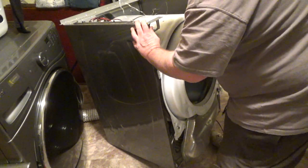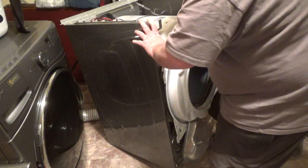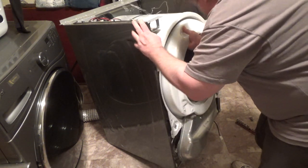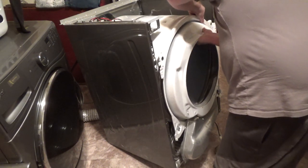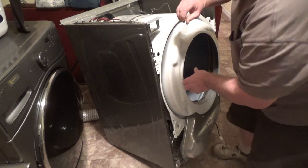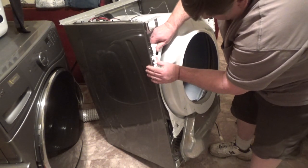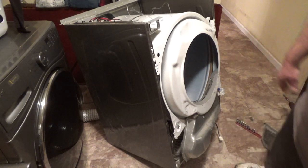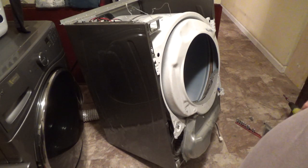Attempt to get this lined up. I should have probably not put the oil can under there. Or the paint can, whatever kind of can. There we go. I'm going to play around with this. I got to get it lined up, but you get the idea.